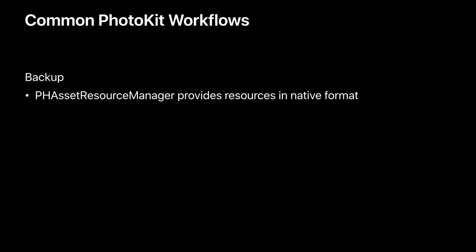The next is backup. When using PhotoKit for backup purposes, you probably want to access the raw assets, such as the heif files in the QuickTime movies, and you do that using PH Asset Resource Manager. It will give them to you in the native format. The only thing to be aware of here is that you might get different file types coming than you're used to, so make sure that you're ready for it.